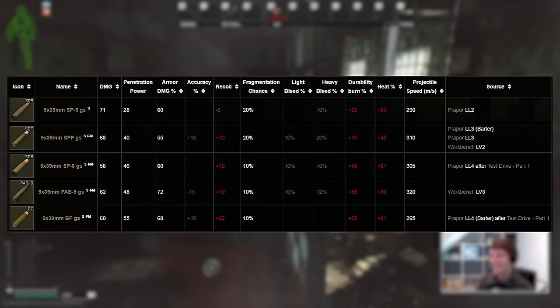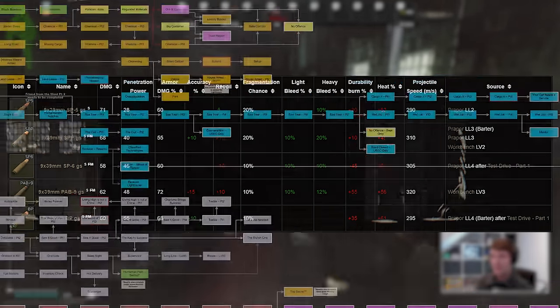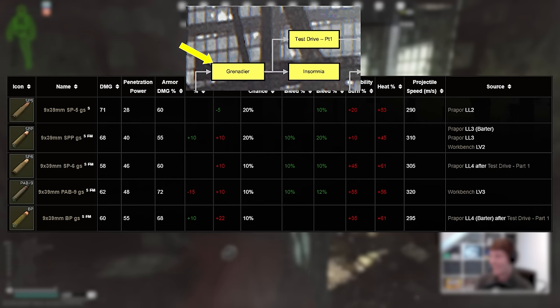To really turn this into an endgame shredder, you kinda want to have SP6, but the problem with this is that it requires Prepper level 4 and Test Drive Part 1. Test Drive Part 1 itself is not necessarily an issue, but it comes as a quest after Grenadier, which is one that people tend to struggle with getting done.